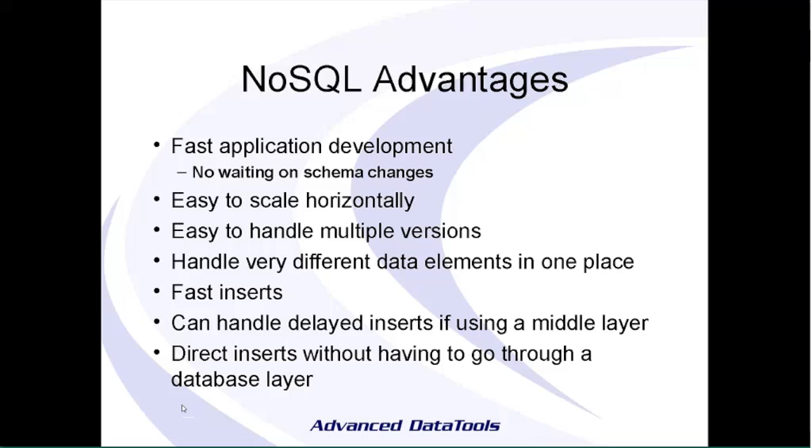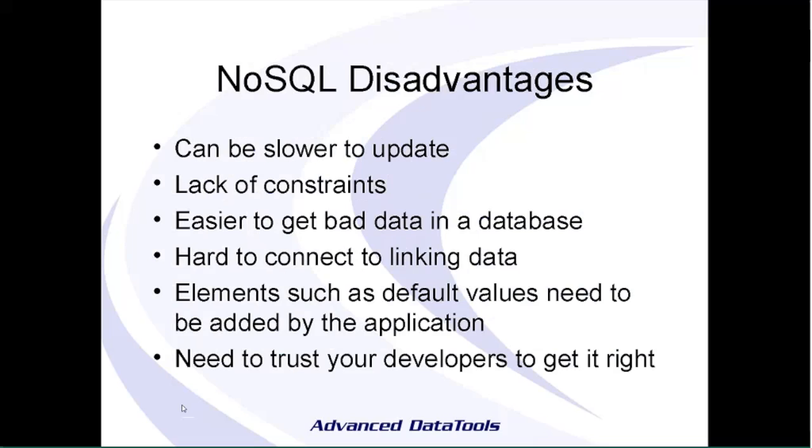So the downsides are most of the same things that are the upsides. Just like it's faster to insert because you have fewer layers, it can be slower to update, because rather than having indexes and just updating one row on one table, where data is stored across 5 or 6 tables, everything's stored in one. You have to read most of that record in, update it, and then put it back in. Each of the databases does it a little bit differently, but it's usually slower to do the updates than the relational.